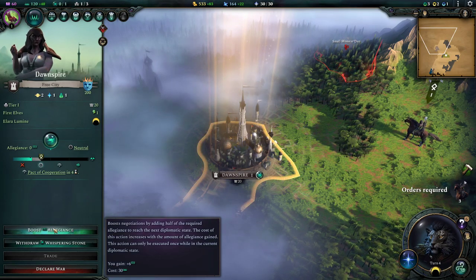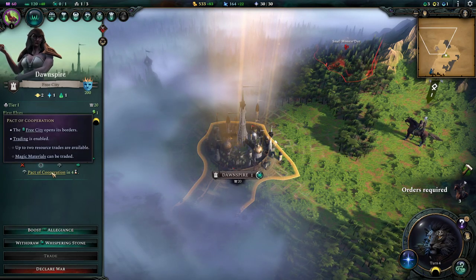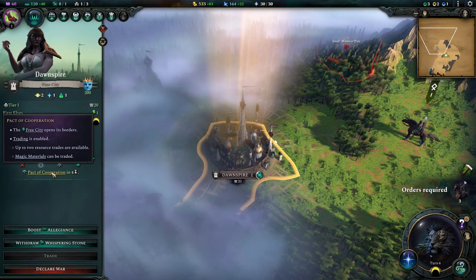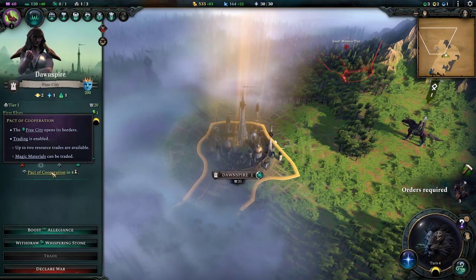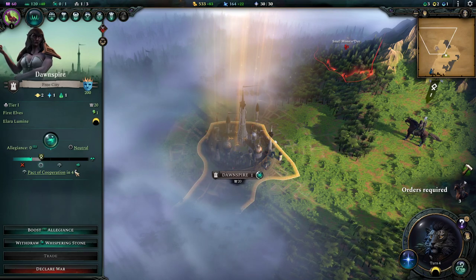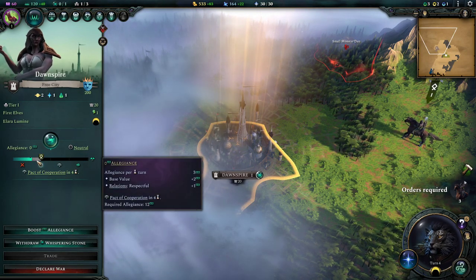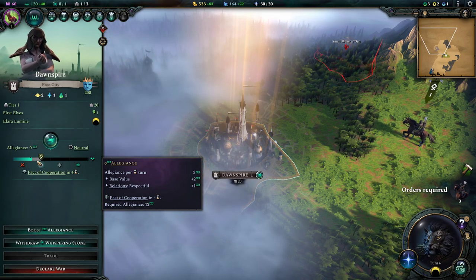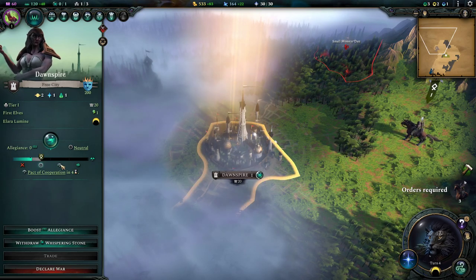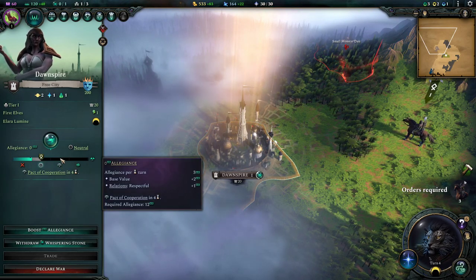It will cost me 30 of that, and I will gain 6. Pact of Cooperation. The Free City opens its borders. Trading is enabled. Up to 2 resource trades are available. Magic materials can be traded. That'll happen in 4 turns. We are gaining 3 per turn. That makes sense. And we'll get to Pact of Cooperation.